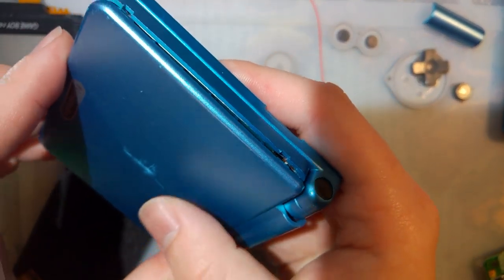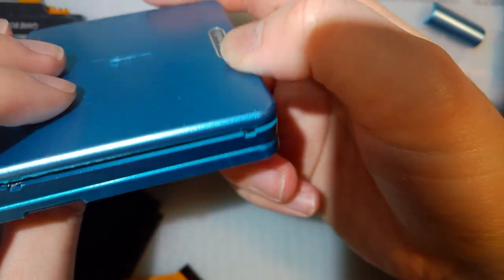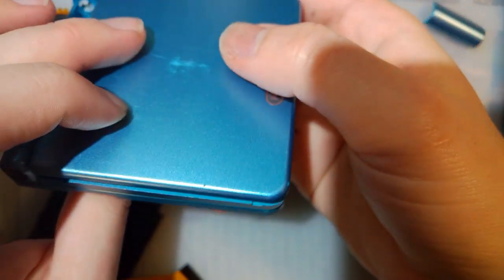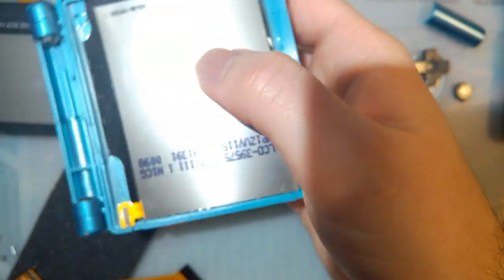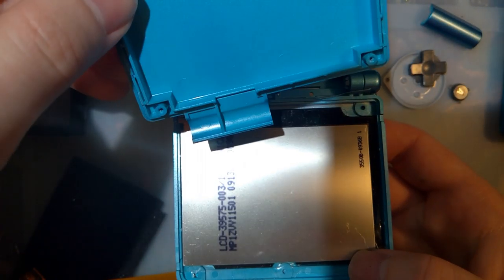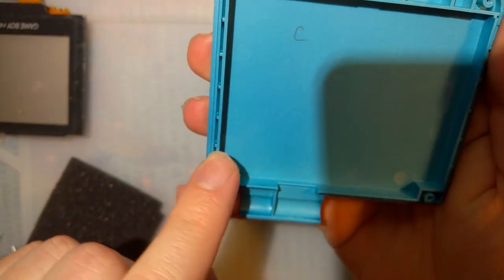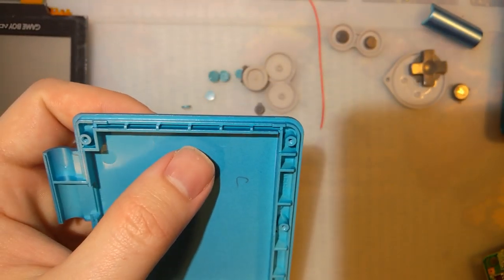And I believe we'll have to make a couple adjustments here. So this side fits on, no issues, but the left side doesn't really close. There's an adjustment we need to make, same as the other IPS kit. So on the left side, where my thumb is, we need to cut out this internal wall here.